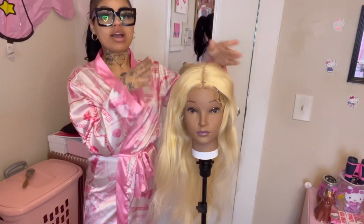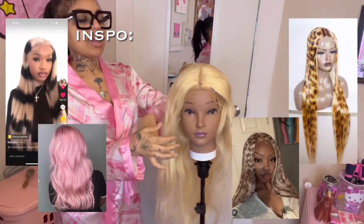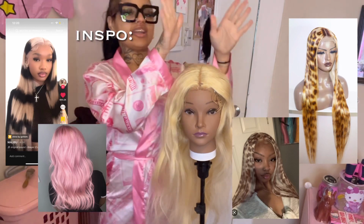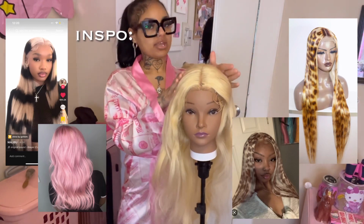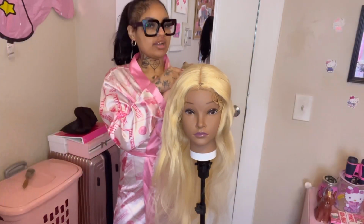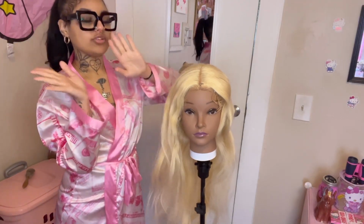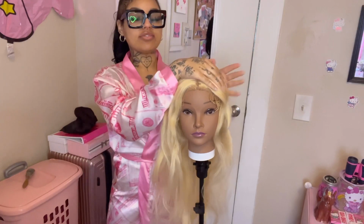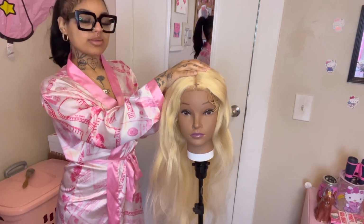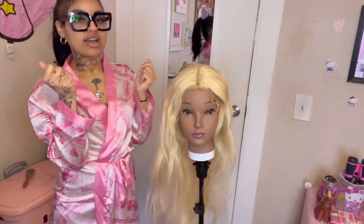So I basically wanna do half and half. On this side of the wig, I wanna do the base as baby pink, and then I wanna do hot pink and black leopard print on top. And then on this side of the wig, I want to do hot pink and black stripes going this way. I'm not sure how much dye is going to be used for this side of the head, so depending on how much pink dye I have left for this side, I might do hot pink, baby pink, and black stripes. But honestly, we're just going to go along with it and see how it goes.